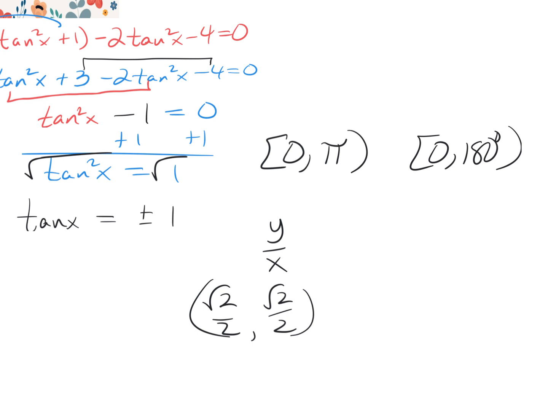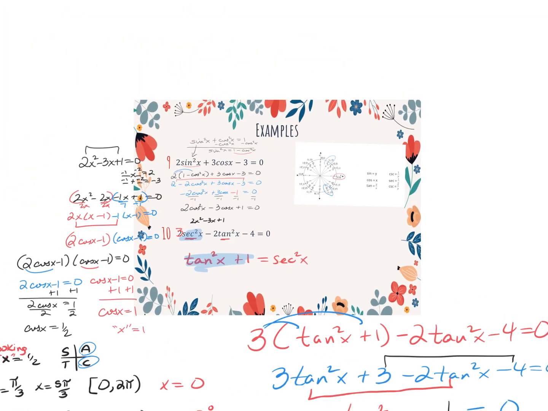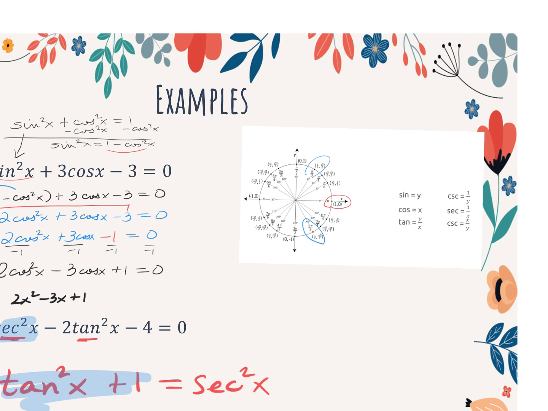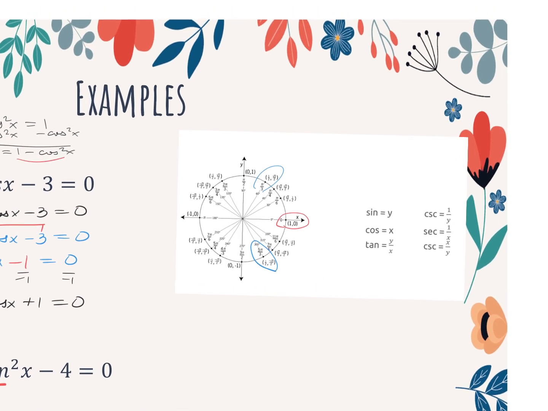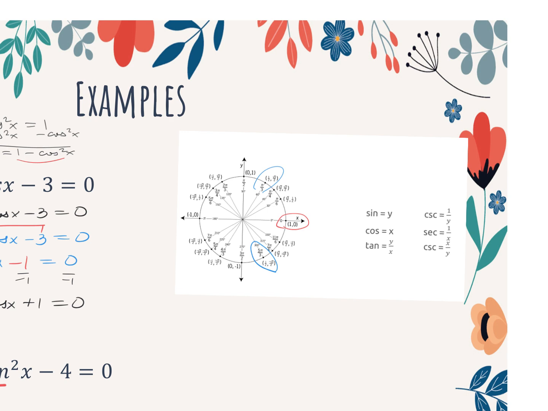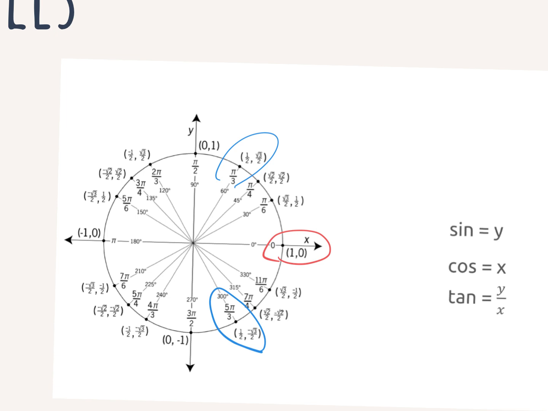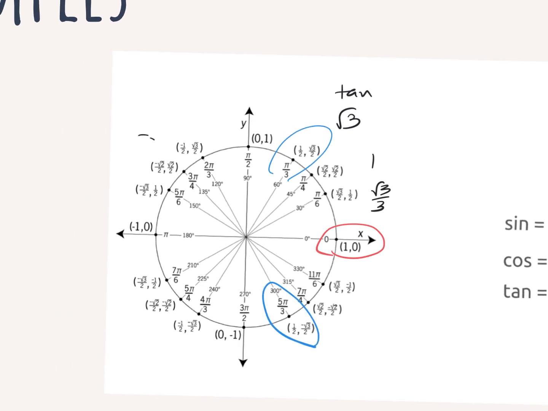So from my unit circle, remember we added in those tangent values yesterday. I divided them ahead of time. So if you want to, as soon as you get your unit circle, if you want to add in that at pi over 3, this is square root 3 for the tangents, and this is 1, and this is root 3 over 3. And then over here would be negative root 3, negative 1, negative root 3 over 3.